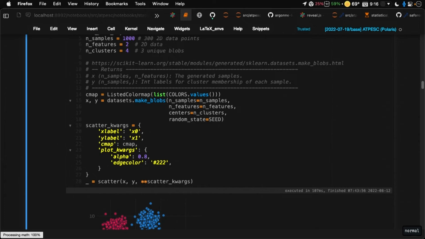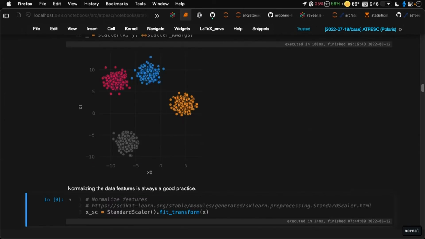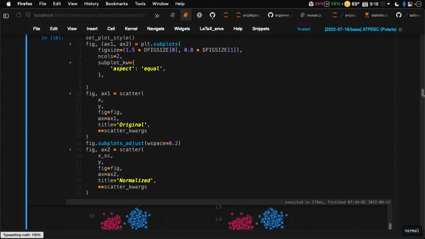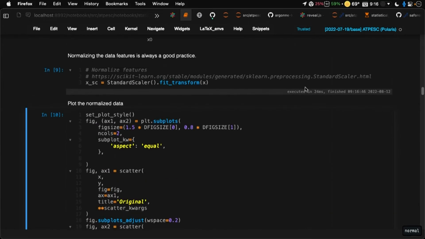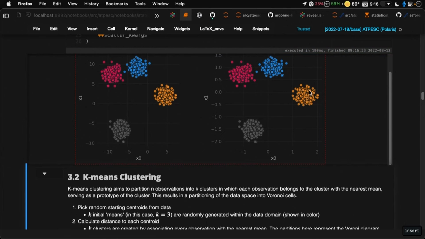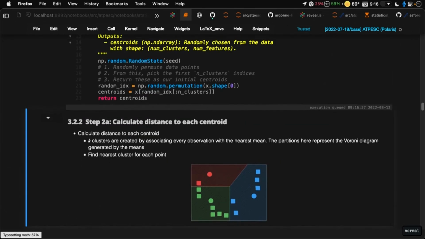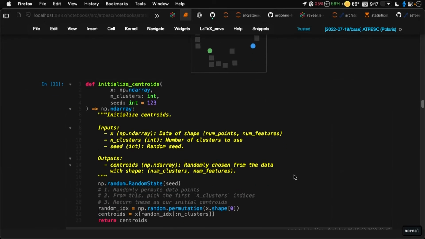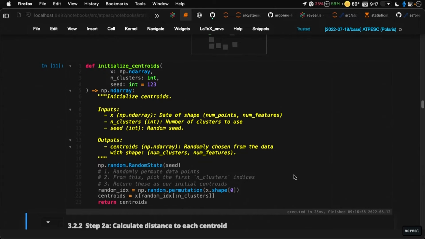The probably more interesting point of this talk involves this data clustering idea. Again, there's the normalization which we saw before, and the k-means clustering. The actual definitions of these functions are in here, so you can see them.